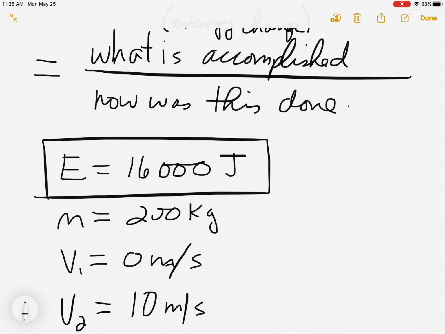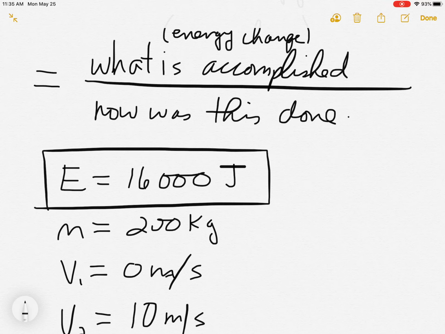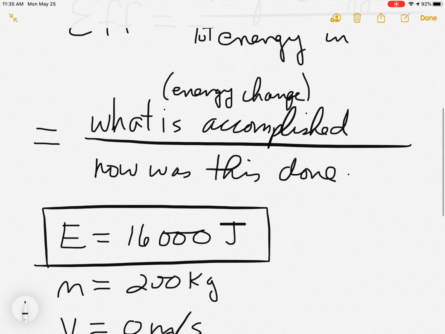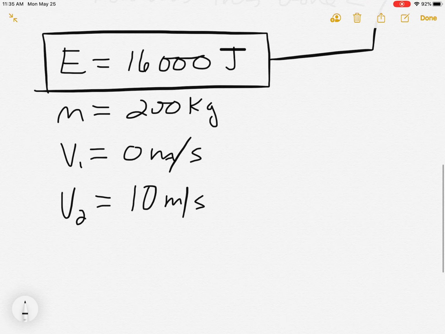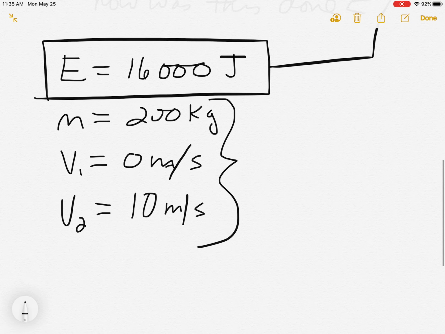So this 16,000 joules was the energy that was used, right? It was the energy that was put into the moped, or the motor. Yeah, it's a moped motor. So this is the top number of our expression. The useful energy out, or sorry, it's the bottom number, my mistake. The bottom number, it's how it was done, right? This was accomplished by putting in this electrical energy from the motor. But if we look at this other information, we can also get an indication of what the top would be, right? What did we actually accomplish?